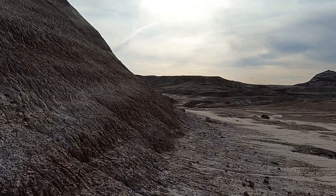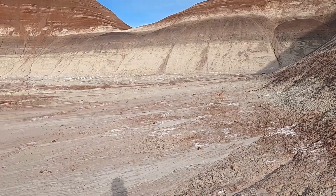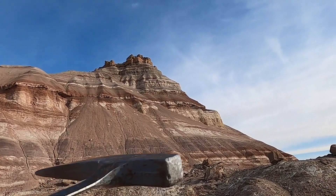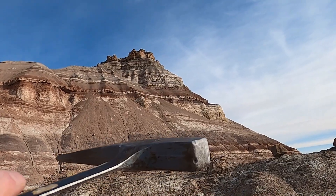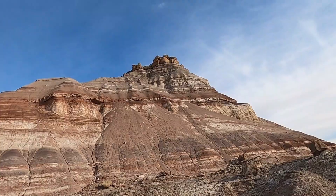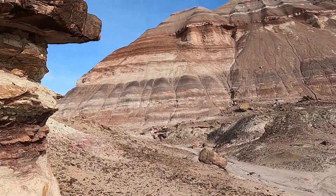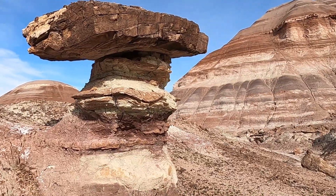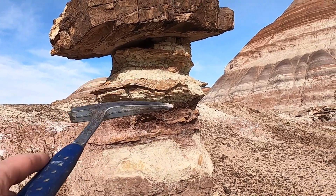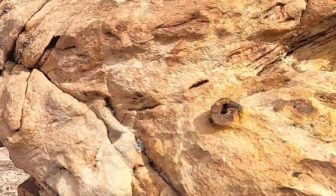I'm going to wander around a little bit more. There are some other cool things to see here at this site. So we can see this hill made out of these banded layers of that altered ash — the clay. But capping the top there are some harder, more resistant units of a different color. We can see that some blocks of that unit have fallen down here onto the landscape. And in places, what it forms is what we call a toadstool, or a little balanced rock feature — right in front of me here — where we have the banded bentonite layers, the soft mudstones and clays, and then capping it is a much more resistant unit made out of sandstone.